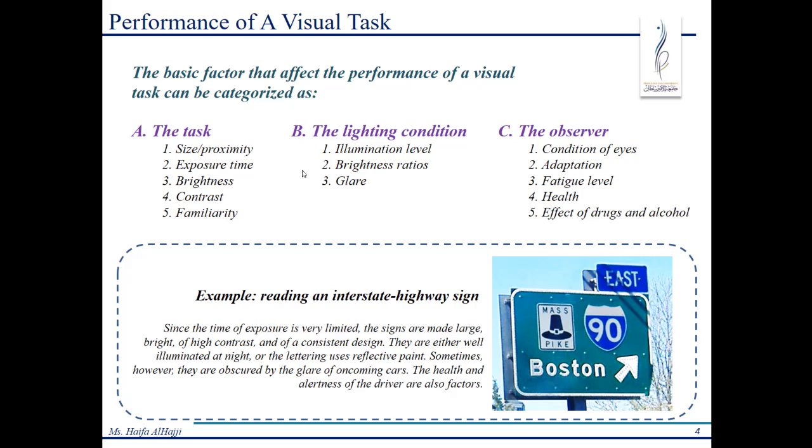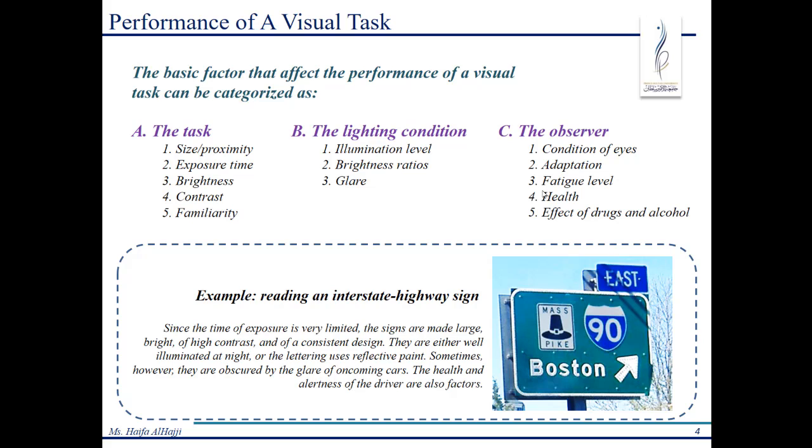Now, for the lighting condition, we have three categories of factors. We have the illumination level, definitely the lighting level. For example, you have 100 lux or 300 lux in that area. Are they enough for reading? Brightness ratios: the surrounding areas, are they bright or not? Are you comfortable in the space because the brightness ratios are suitable? Glare issues: for example, is something in front of us, like a light, producing glare? Will it disable you from reading, or is there a reflection going on the paper you are reading from? Like I said, these are the three factors related to lighting condition, which we are going to talk about more in depth later on.